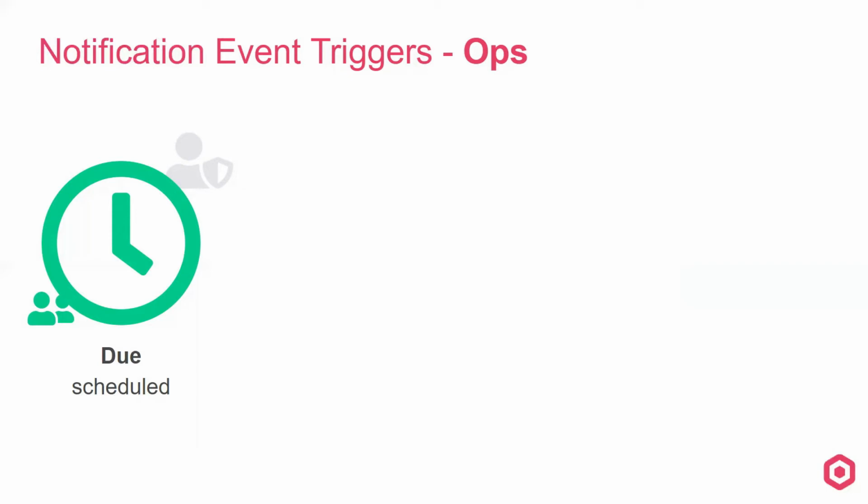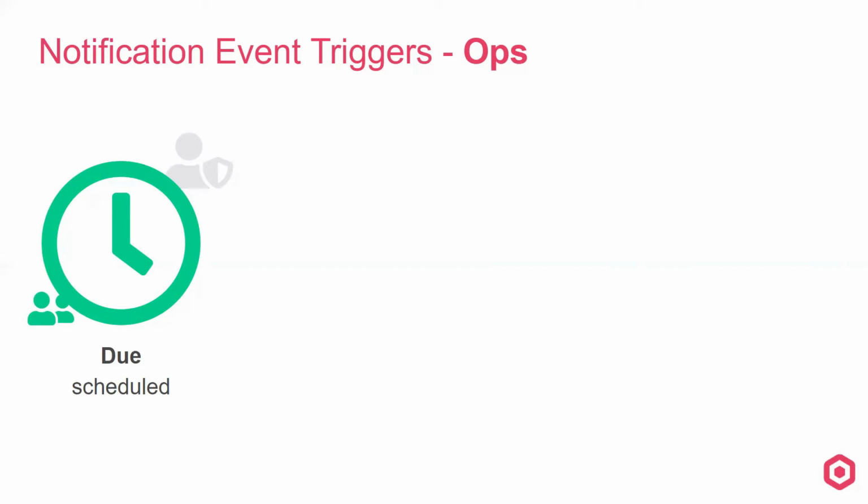Okay, I say it can be because these are all settings that you can control. On this little graphic here, we can see at the bottom left corner, there's a couple of people. That's to indicate that this alert can be sent to the people who are supposed to perform the op. And on the top right, we can see a little grayed out person. And that's to indicate that this notification can also be sent to the supervisor of an op. Now, probably the supervisor doesn't want to be alerted every time an op is due, but those are options.